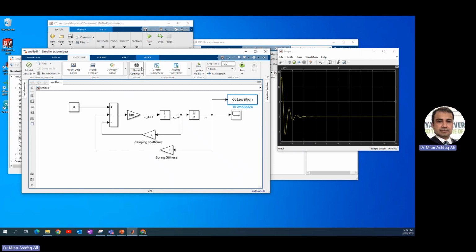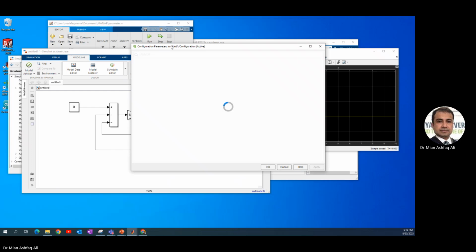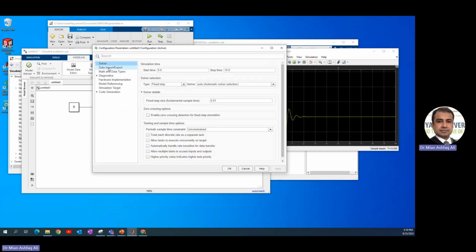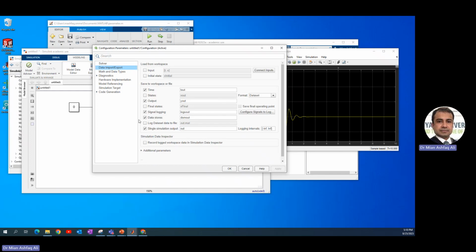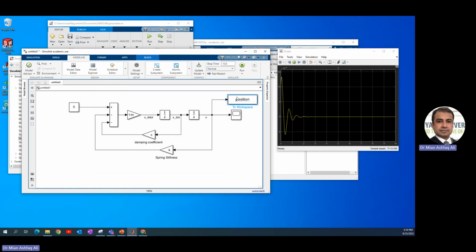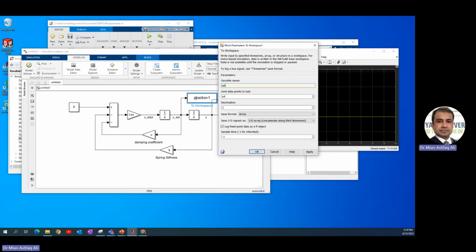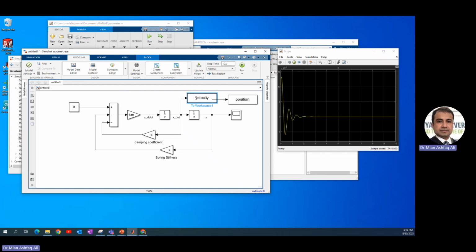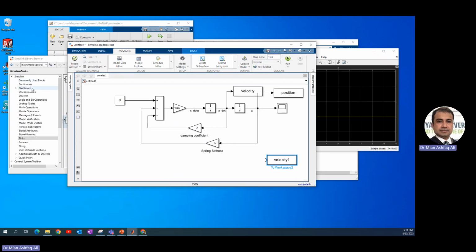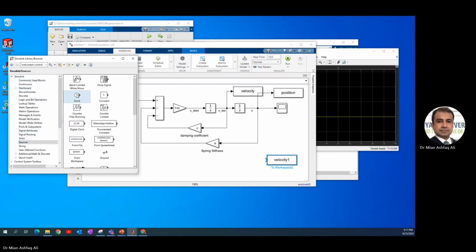Before we do this, we can also go to the model settings, to Data Import/Export, and uncheck this so that we can individually take all those data to the workspace. So this is the position, this is the velocity, and then we can also take one more to get the time.